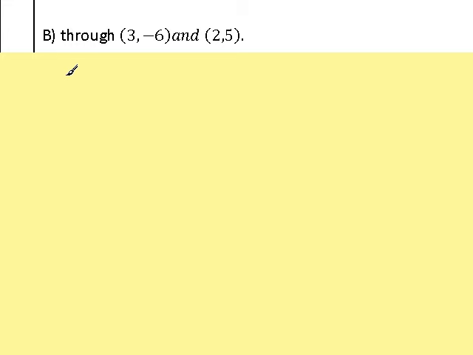And here in 4b, we want to find the equation of the line through 2 points. So still, we're going to use y equal mx plus b again for the equation of the line. And we want to start by filling in m, the slope, and so we'll have to figure that out using our slope formula, y2 minus y1 over x2 minus x1. And I'm going to line up the points like I like to do.